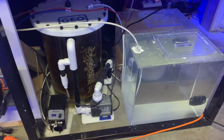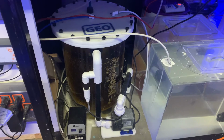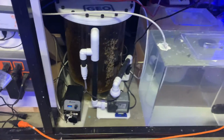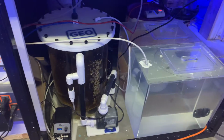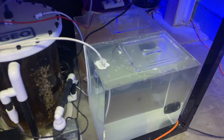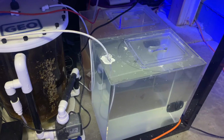So major elements, I am using this very large GeoReef calcium reactor. It fits 50 pounds of Reborn in it, so I don't have to top it up very often. Nice big reaction chamber. And let's see what my effluent dose is right now. It is 42 mils a minute that's coming out of there. So I split the consumption up between dosing and the reactor. I don't really like to have all my dependency on one method, and I do see benefits to both. So my 2-part is my own bulk additives that I mix up and I add trace to it. And that pretty much does it.